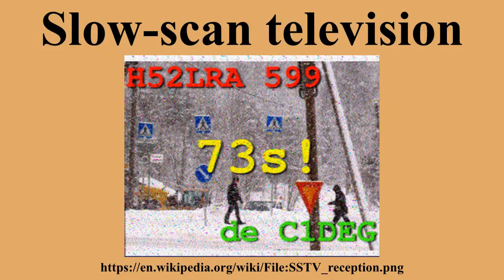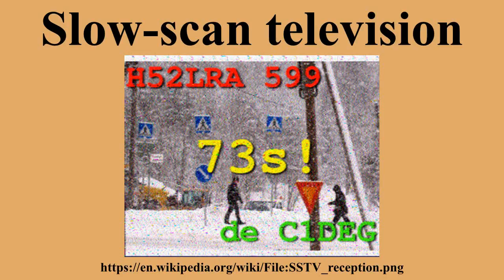Slow-scan television is a picture transmission method used mainly by amateur radio operators to transmit and receive static pictures via radio in monochrome color. A technical term for SSTV is narrowband television. Analog broadcast television requires at least 6 MHz wide channels because it transmits 25 or 30 picture frames per second. But SSTV usually only takes up to a maximum of 3 kHz of bandwidth.